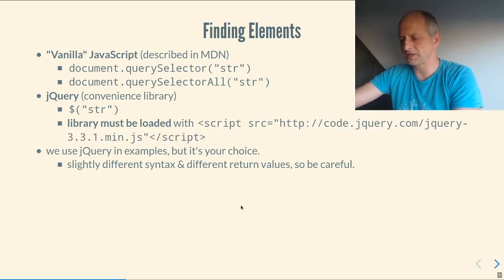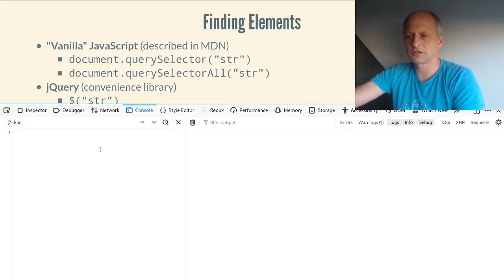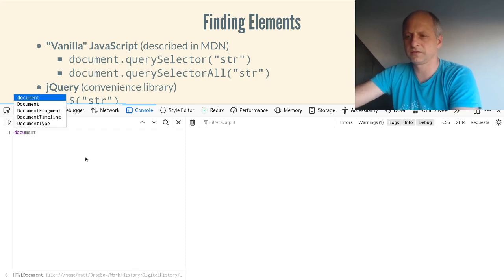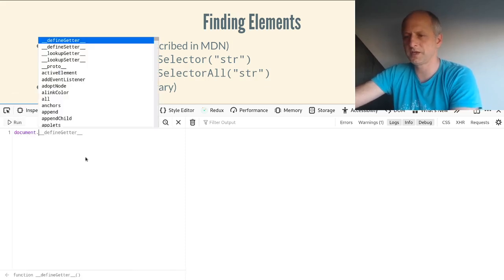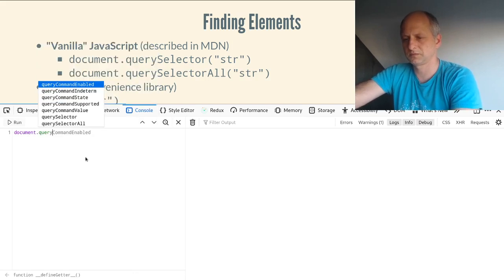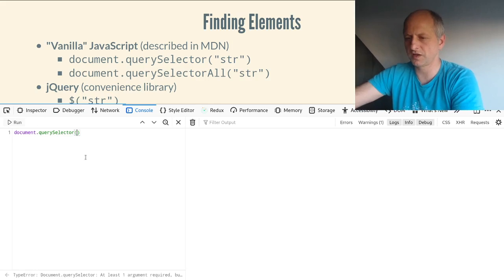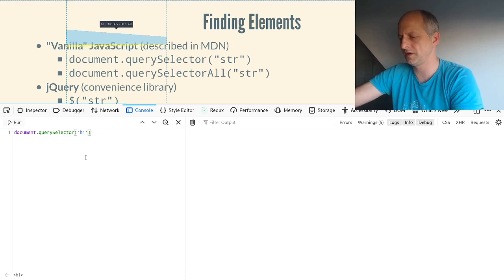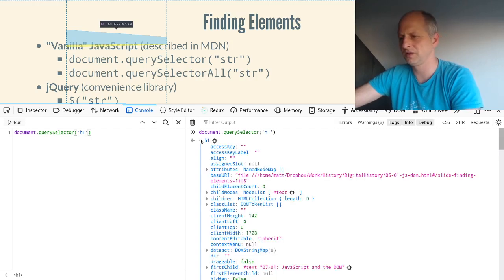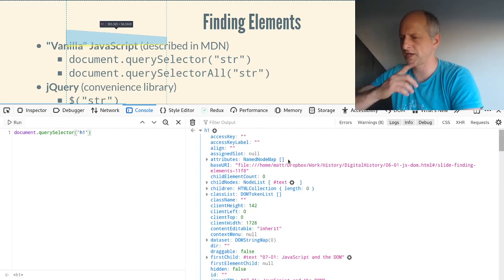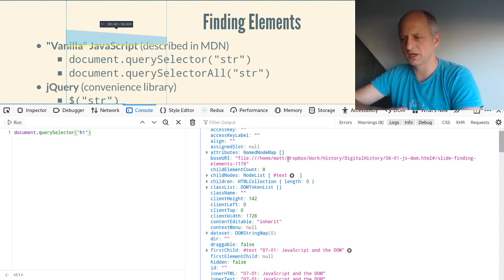So let's just do a quick example here. We don't have jQuery loaded in this page. Let's find the first H1 element in the page, and there it is returned to us, and it's returned as an HTML element object, which has lots and lots of properties.